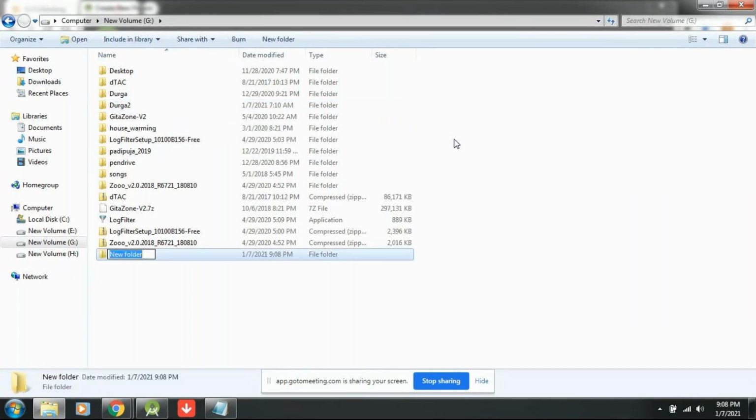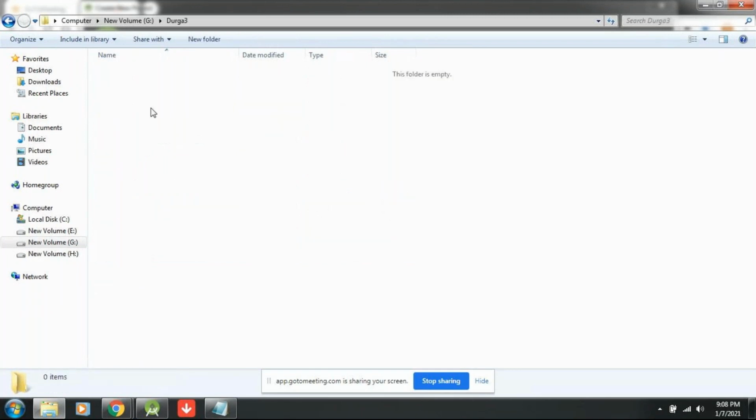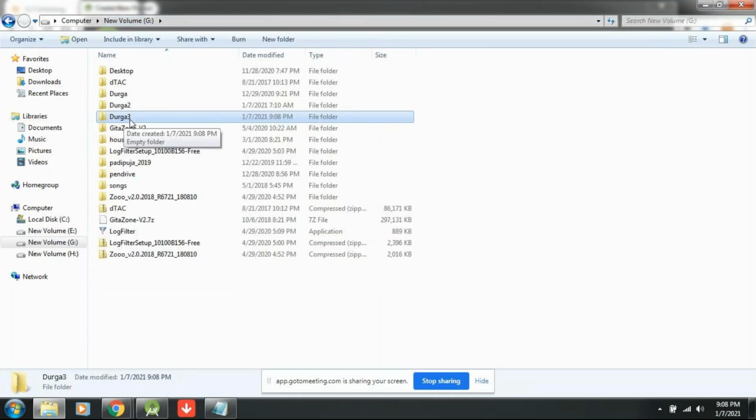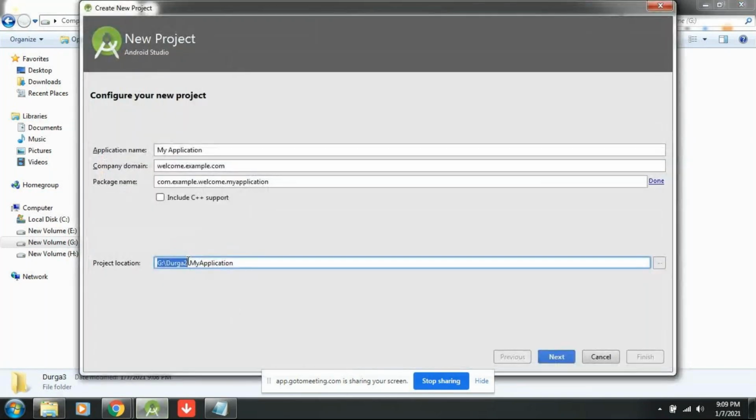This is the third batch for me in Durga, so I am writing here Durga 3. Durga 3 is our project location where all the projects are going to be stored every day. So here I am changing that one. Just give Durga 3, that's it. In this location, it is going to be stored.